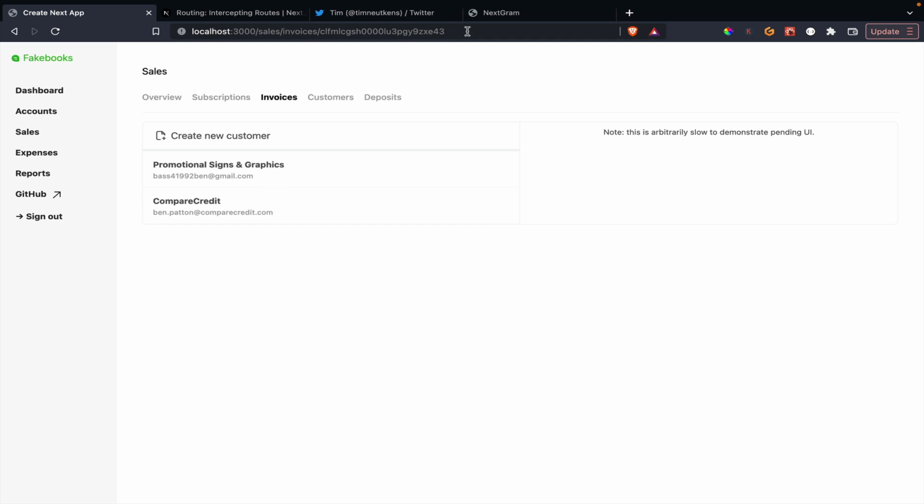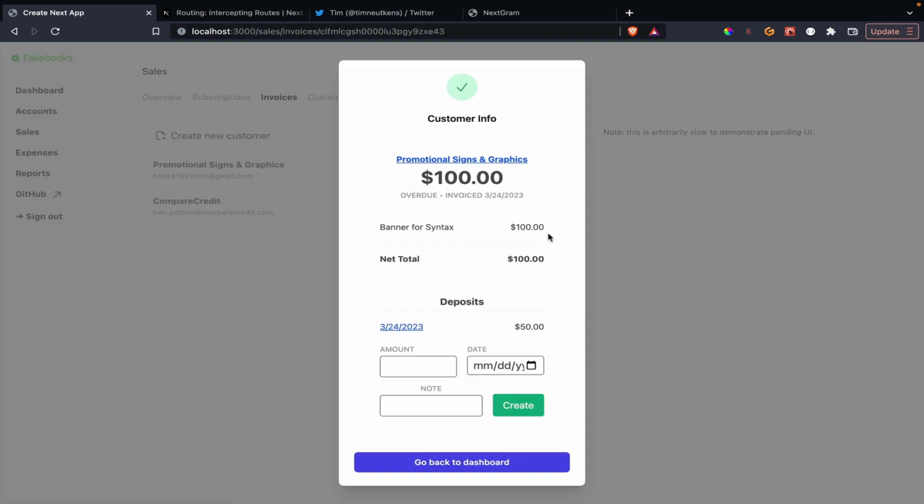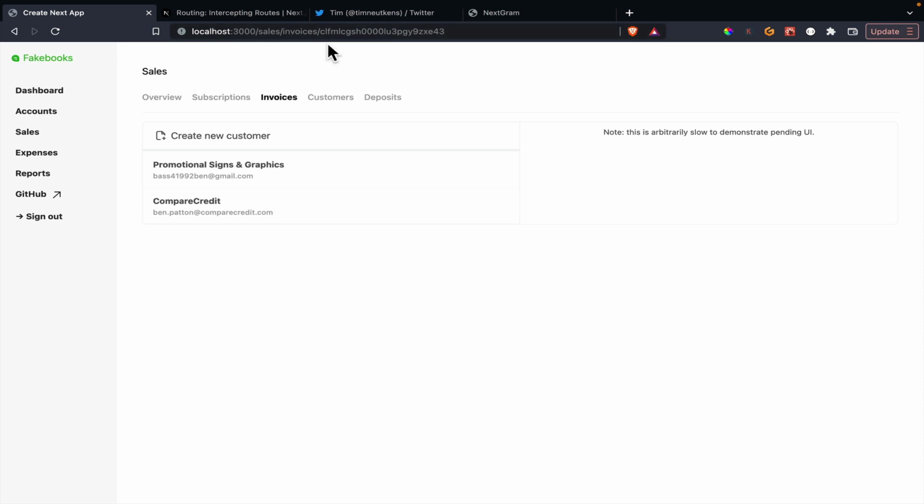So I'm not 100% sure how to give that the behavior we want it to have. Because if we open this again and click on the invoice, whenever we click off of the page, we want this route to be back where we were, and we want everything to be the same. So that's currently not working. I'm probably doing something wrong, I would imagine.